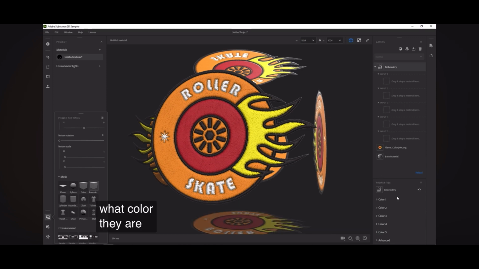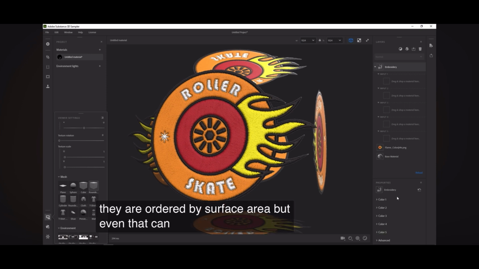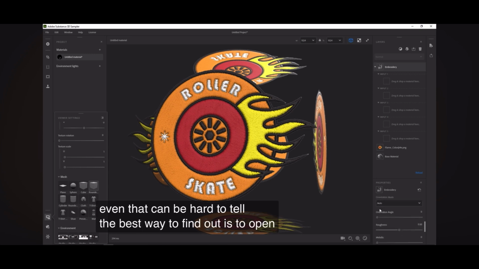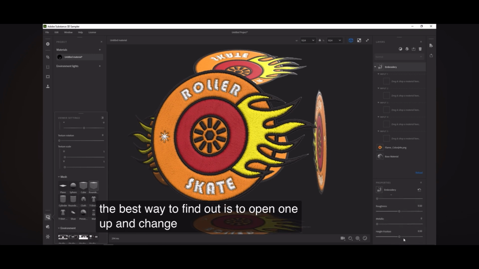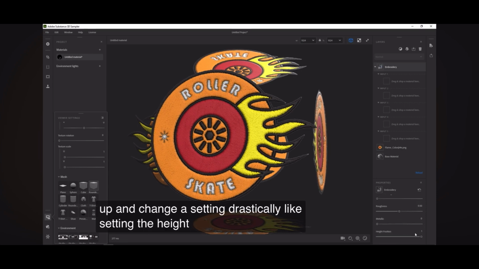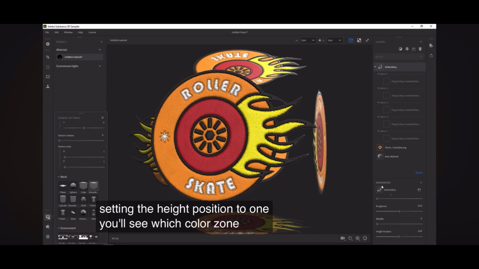They are ordered by surface area, but even that can be hard to tell. The best way to find out is to open one up and change a setting drastically, like setting the height position to 1.